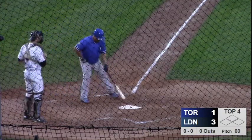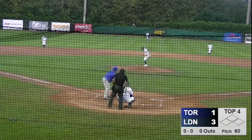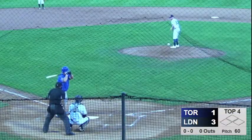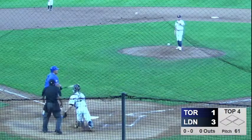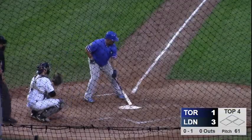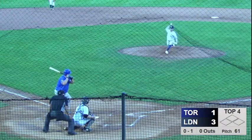Braden Farrington comes into this ball game just 3 strikeouts away from 100 in his IBL career. Of course, that does count the game against Kitchener that is currently suspended, but he is 3 away from 100 in his IBL career, so he'll look to accomplish that here, hopefully providing some distance as well for the Majors. First pitch is across for a strike as Farrington gets ahead on Demontopoli, who will be in to lead things off for Toronto. Finds himself trailing by a couple of runs here on the top of the 4th inning.